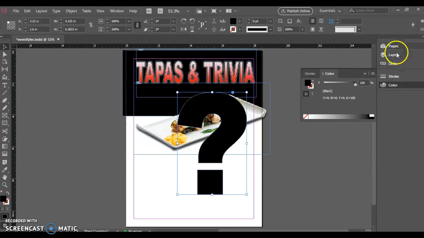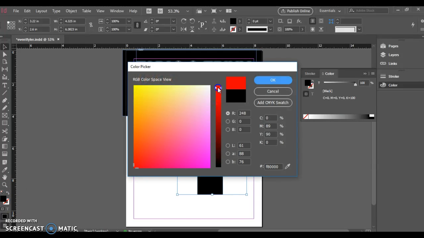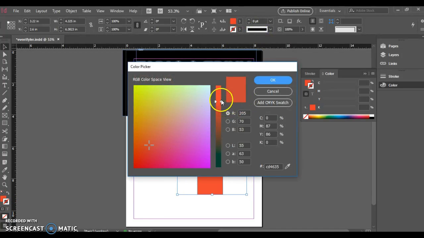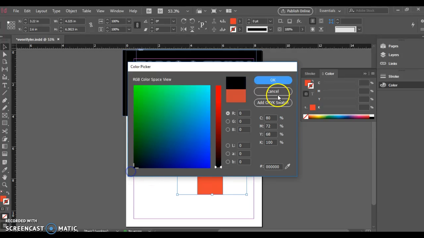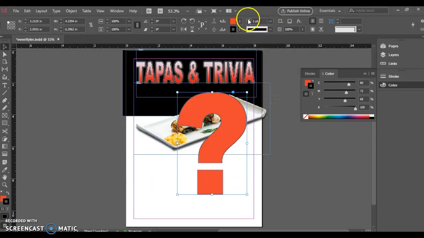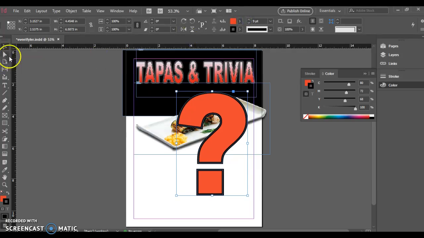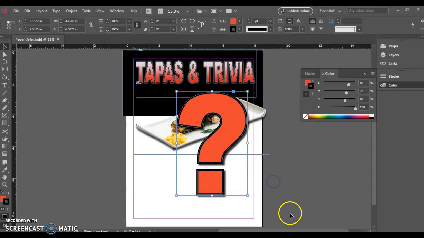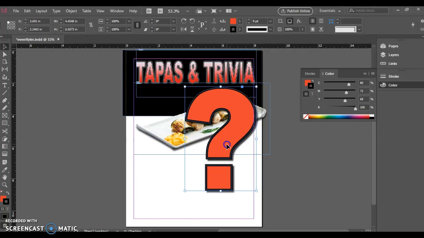Alright, I think I want to use a color that's similar to the title. So I'm going to choose a red with, I click on my stroke here, a black stroke. And I will turn the size of my stroke up. And then you'll see that you have effects just like you do in Photoshop here. I'll add a drop shadow just like I did in Photoshop. You can see the shadow on there. So it's about the size I want it to be, something like that, a major element.